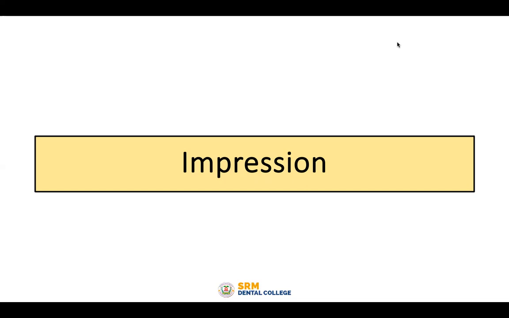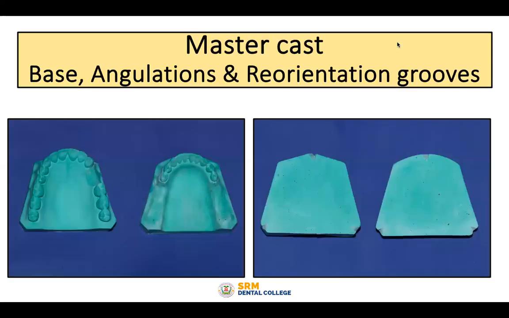Technically, the cast should be made with the alginate impression material. Once the cast is obtained, see that an adequate base has been made over the cast. That gives strength to the cast, and it also gives the presentation format of the cast. See that whatever is being recorded from the patient is adequately duplicated. If it's going to be a preclinical cast, see that the situations are adequately made.